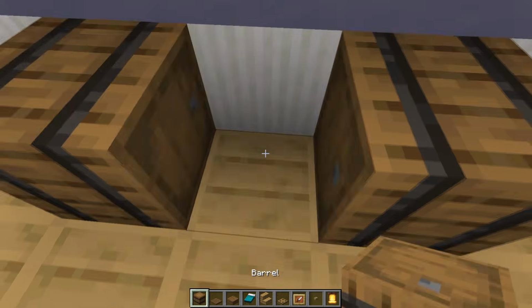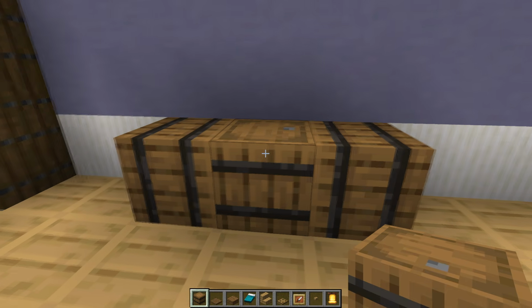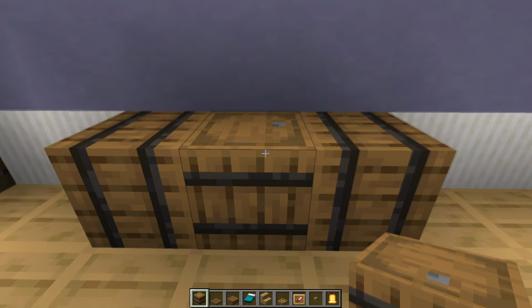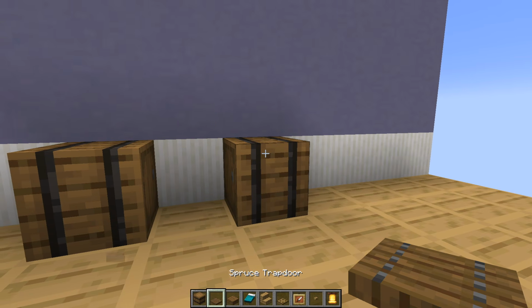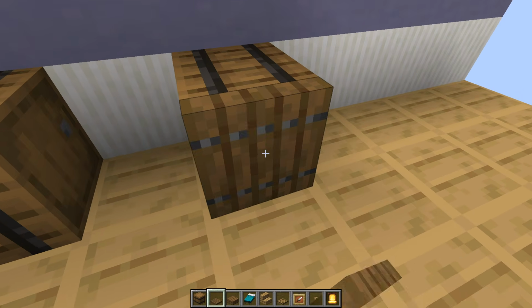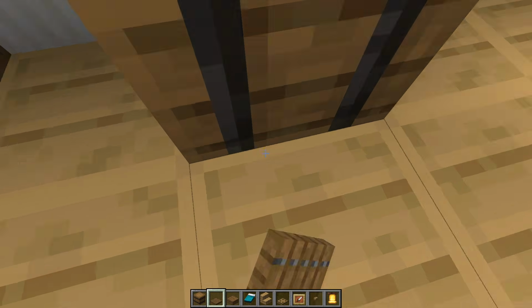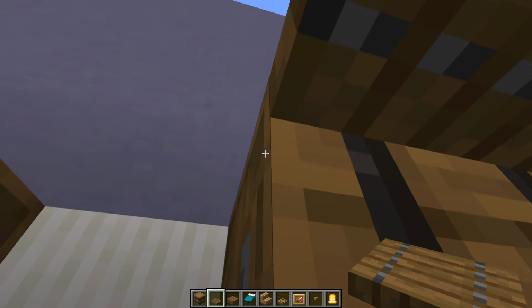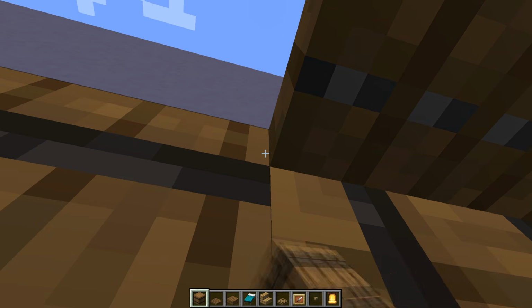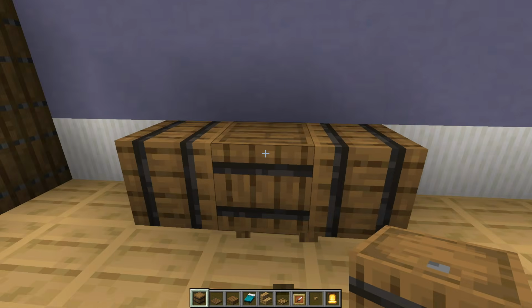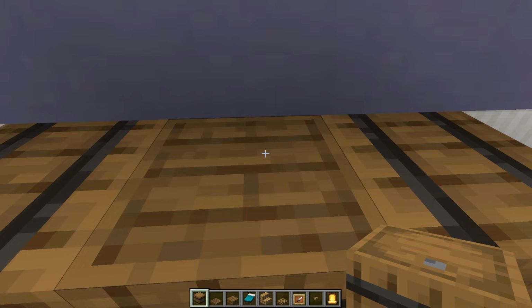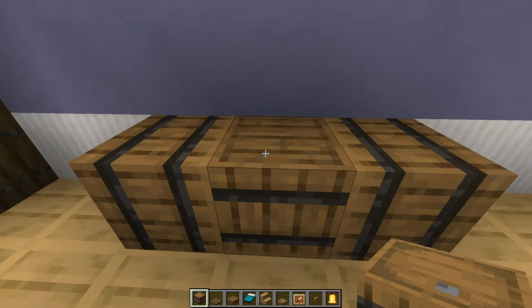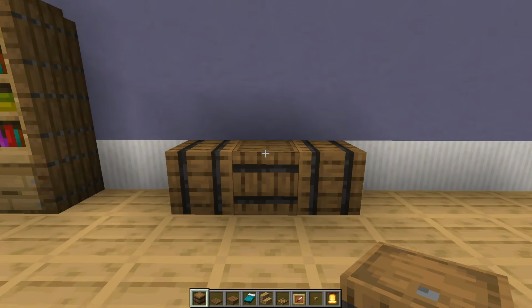Now we need to get another upside down barrel in this position, but we don't want the top texture, we want the upside down texture. So we're just going to place a temporary spruce trapdoor here, and we're going to flip it open when we're stood next to it, and now we get put into swim mode. So we can just gradually inch our way round and then crouch when you do that, place in the barrel just like that on the corner of the block, and as you can see we now have an upside down barrel in the center. I'm just a big fan of this texture, I think it looks very nice.